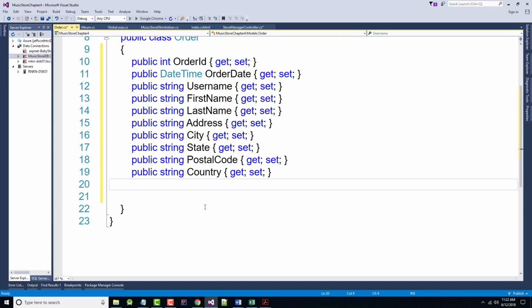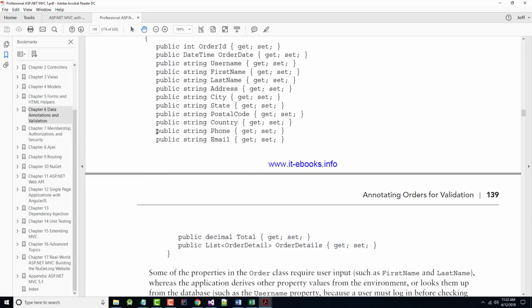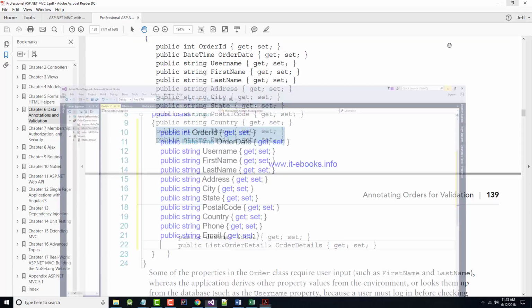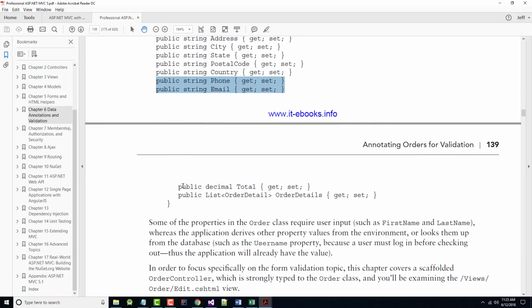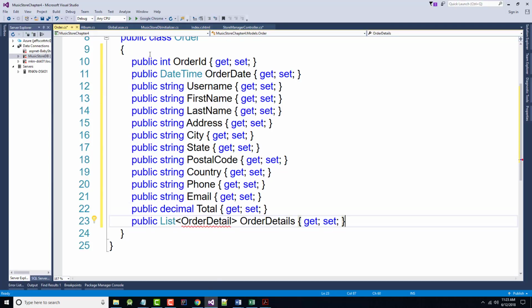But let's just fix it. It looks so much cleaner. Again, if I want to, I can pretty this up a bit.